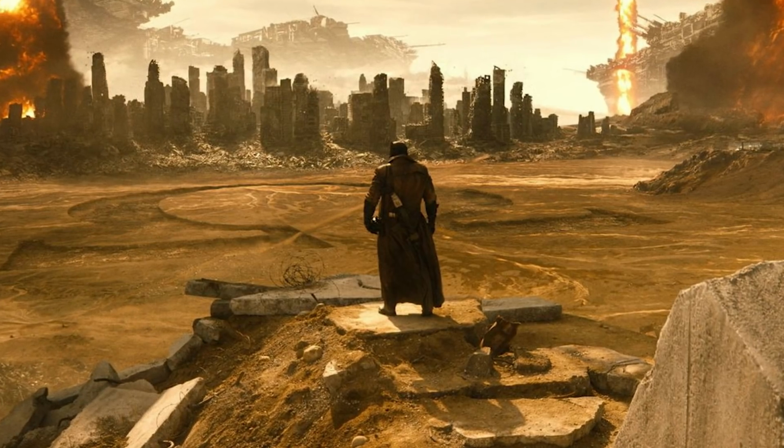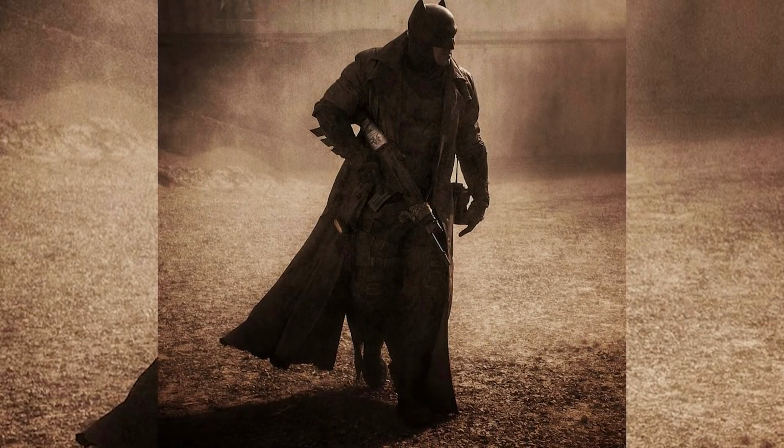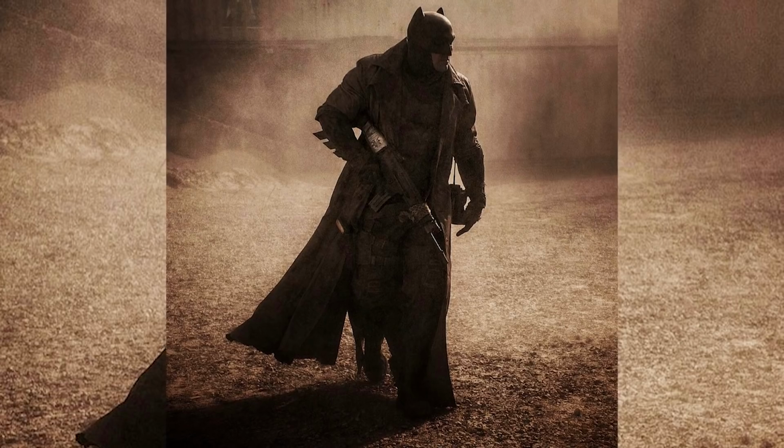In this reality, which was also shown in Batman's visions in Batman v Superman, we additionally see Batman wielding guns. Very shocking in comparison to what we saw in the original Justice League, where we didn't even get a glimpse of the nightmare reality at all, and maybe shocking as well for those who think of Batman as exclusively anti-gun or anti-killing, despite his original, much darker origins in the comics. If you're shocked by him using guns, you should go back a bit in the comics, because that's a thing. It happened.